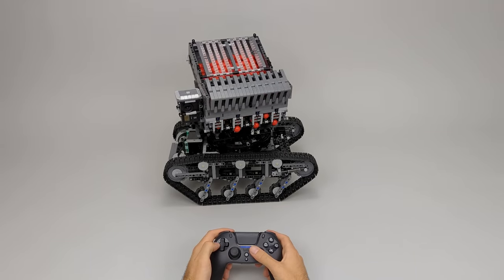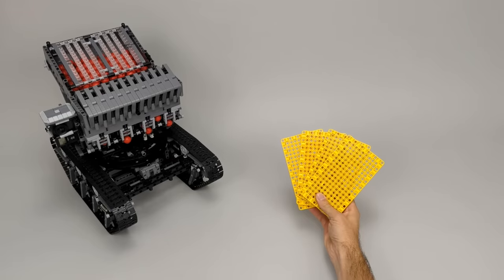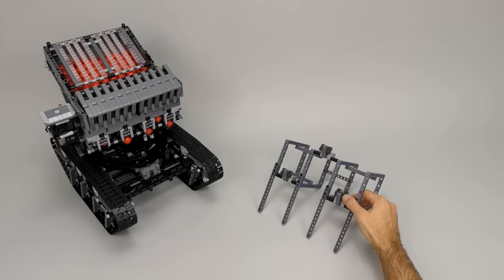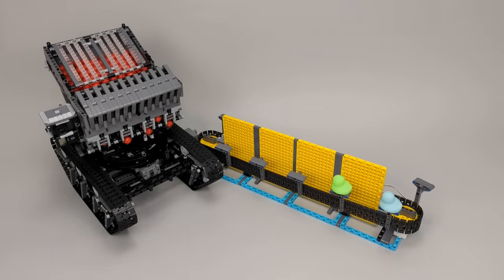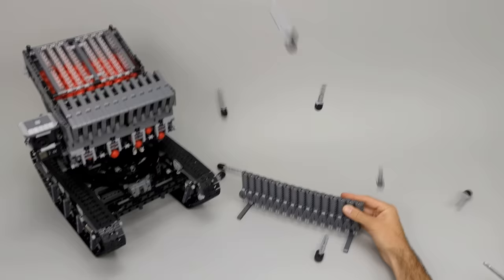Yeah, it's safe to say this is gonna be a lot of fun to drive around. Okay, I got walls to shoot down, flags for an agility course, this device with some Lego torsion springs to put chips into, this rubber duck shooting game, some fireworks, and even more. Let's see if this tank stacks up.